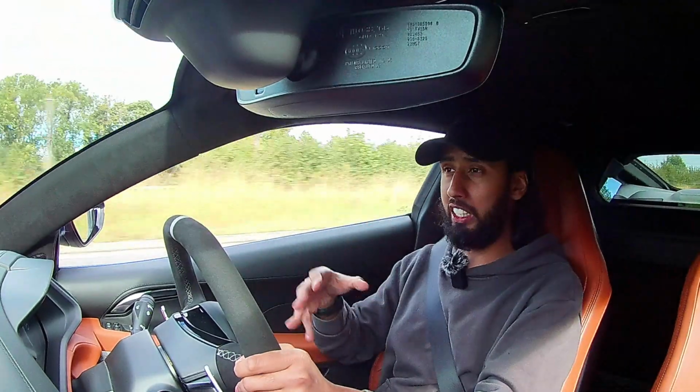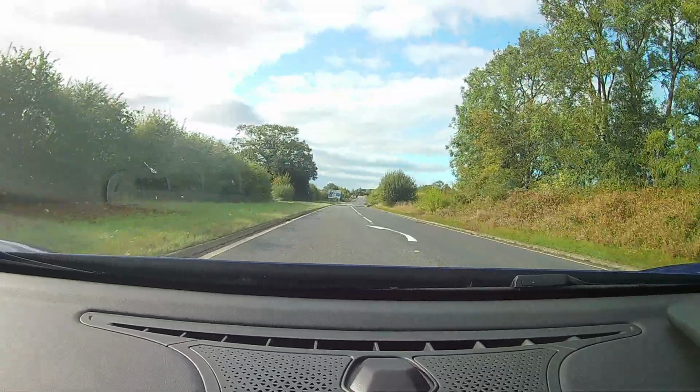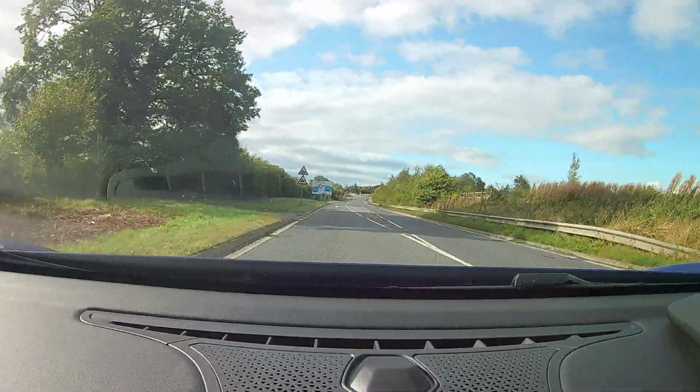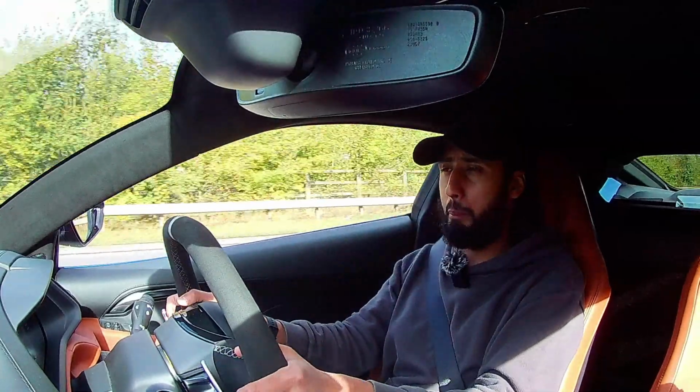But I've got the touring version, so you can get this car in touring or sport. That basically changes the damper settings and the spring settings, and it basically means that this car is more suited to driving on the road rather than on the track. And with that 2 litre engine, it's more economical than the V6. Now, I've heard that the V6 isn't actually much better in terms of its sound. It is better, but it's probably not by a lot.